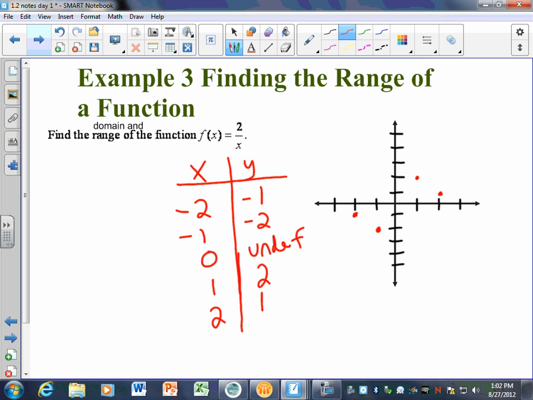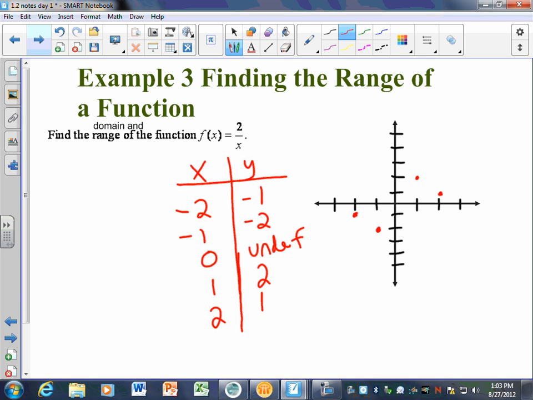What if I picked 5 for x? What would I get? What if I picked 100 for x? What would I get? That's okay. You don't even have to simplify it. You can just say 2 over 100, right? What if I picked 1,000 for x? What's happening here? As x keeps getting bigger and bigger and bigger, what's happening to the y values? Smaller, smaller, smaller. Am I ever going to get this side to give me a negative y value? Am I ever even going to get this side to give me 0?